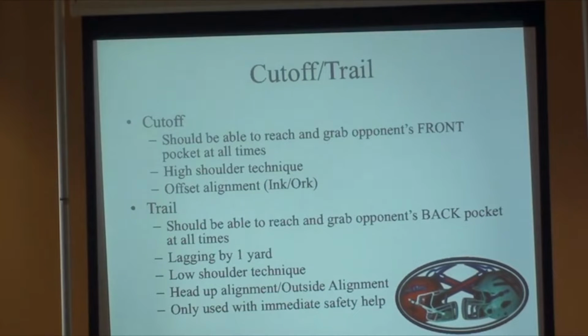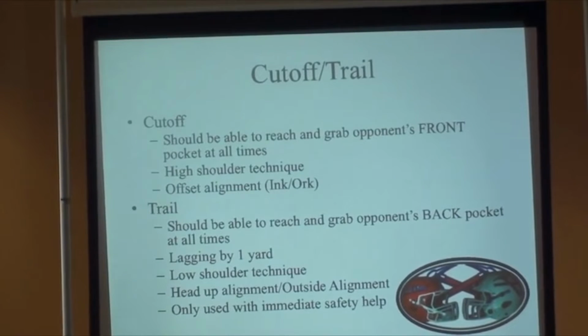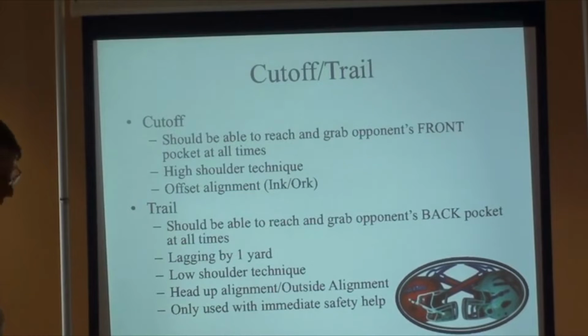And it's really trying to figure out how to convey to the secondary guys what is going on in my head. What is coach telling me by this coverage? I say this to our guys all the time: I need you on my wavelength. I need you to understand when I call this coverage, this is what I'm trying to get out of it. When it's 3rd and 5 and we call man coverage across the board with no help over the top, you better be impressed. I'm telling you, I want you in man coverage on this guy right now. So I need you to know what I'm trying to talk to you about. I need you to understand where I'm trying to go with this thing. And our trail position is going to be only used when I have immediate help from my safety.